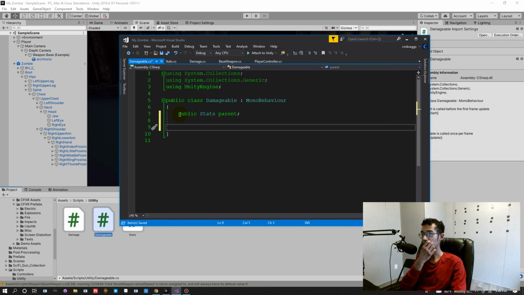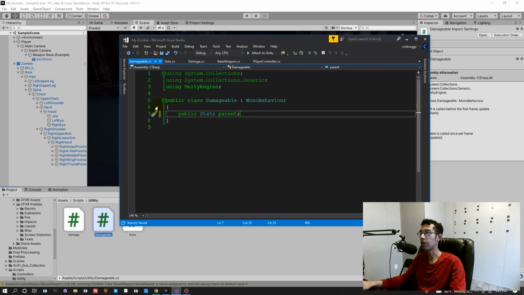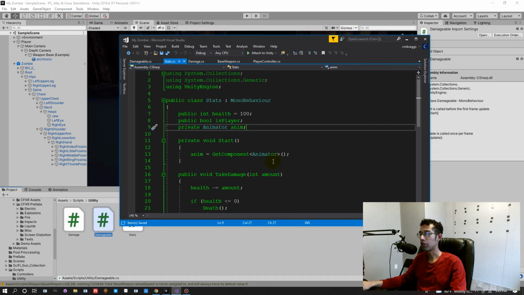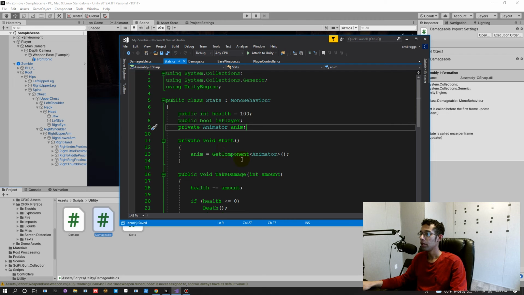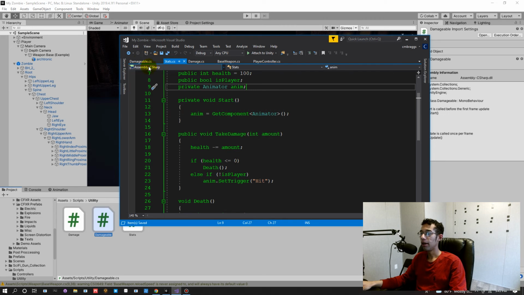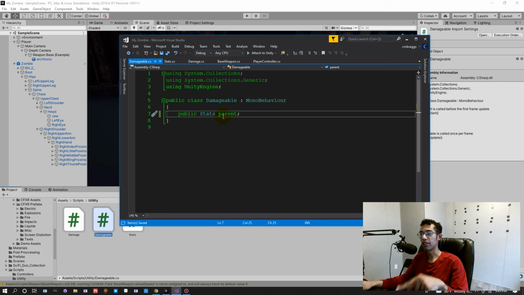And then whenever we get hit, we're going to grab the parent and then we're going to send it to, I think that should work because we really don't need anything else except for the link. So we're going to come back over here to our stats script, and let me actually make sure that we got that. Good, perfect. Okay, so whenever we hit the damage script, we're going to send the information to the parent, and let's also do this.